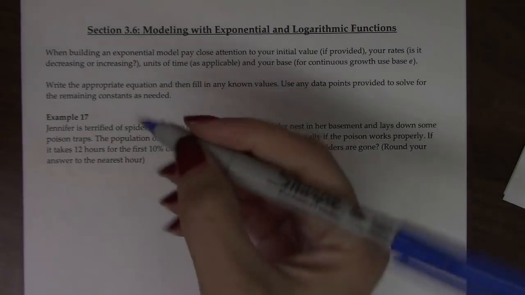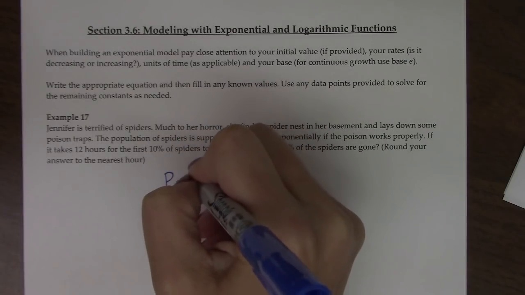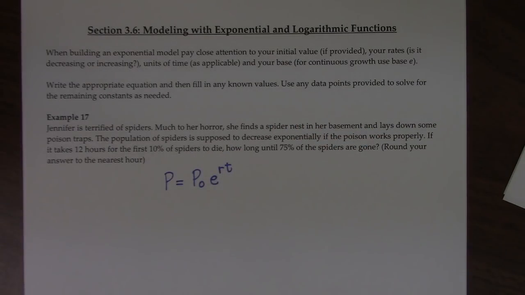So the model that we want to use is the population of spiders should be whatever the initial population is, P naught, e to the rt. We know our rate should come out to be negative because we're decreasing exponentially. One of the other things you've got to keep in mind here is P in this equation is telling you what you have left. Notice in here we were giving you percentages of the population, and we actually didn't say explicitly how many spiders we had. So make sure to read this very carefully, because students tend to sometimes invert the numbers and not read what's going on.